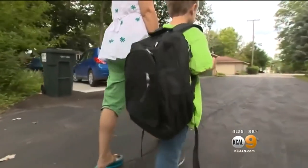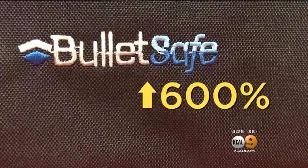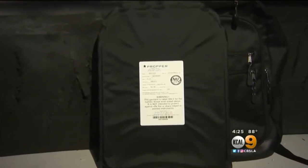I just wanted something that he could have on him. When I described it to him, what it was, I said, this will actually help you if you hold on to it. Demand for bulletproof backpacks is on the rise — Bullet Safe sales jumped more than 600 percent since last year, and other companies have reported increases as well.